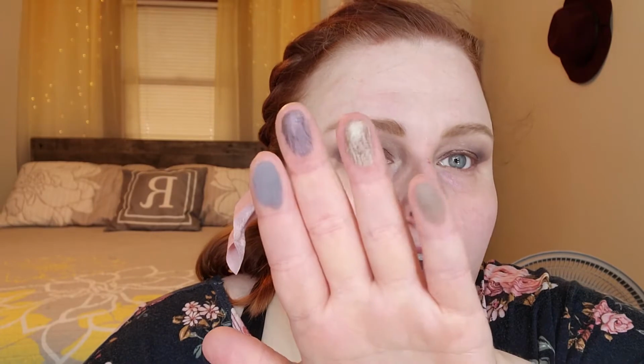Also for eyes, this look that I have actually came from this Flower Beauty Petal Play Shadow Quad, and this one is in the shade Black Iris. So we have Clay, Stormy, Fog, and Fantasy. And actually, I think it turned out really pretty. I don't have anything in this cool toned gray purple arena. So look at that purple, isn't that pretty? And then this gray kind of pulls purple. So I actually really enjoyed playing with that, and of course I'll play with this some more when we do the lower lash line. But let's go ahead and get this on the face.